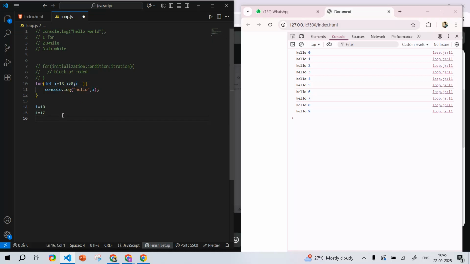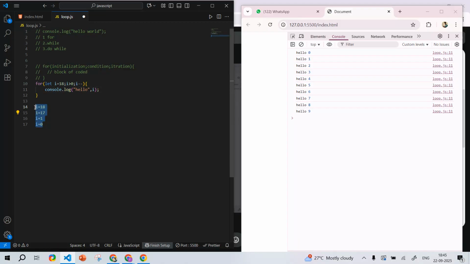For example, i is equal to 1 prints 1, so the condition is true. Next, 1 minus 1 gives i is equal to 0, and the condition fails. So here it stops, till 1 it stops.